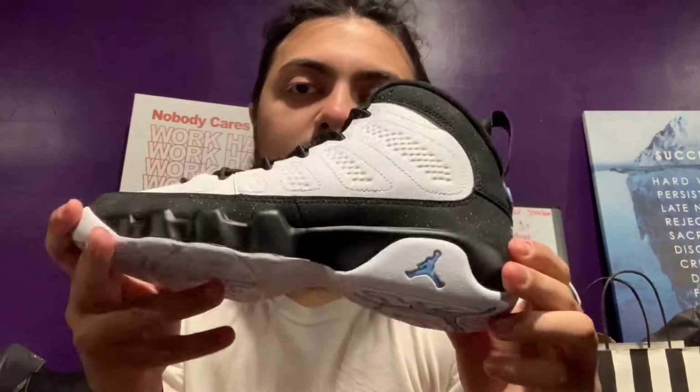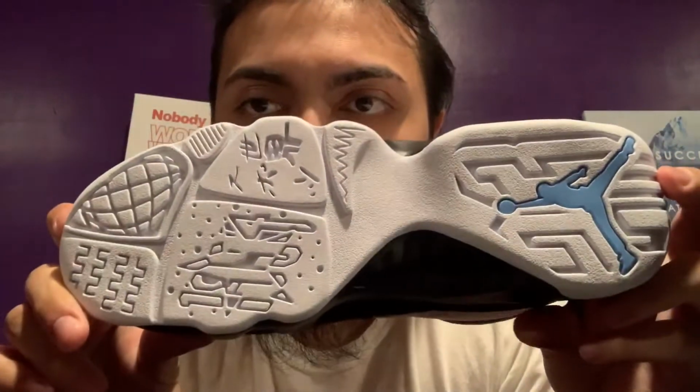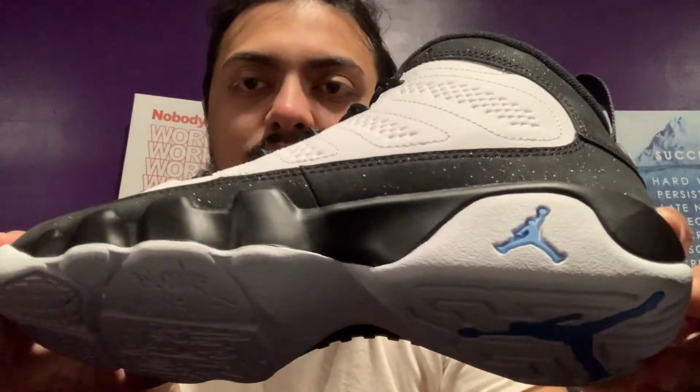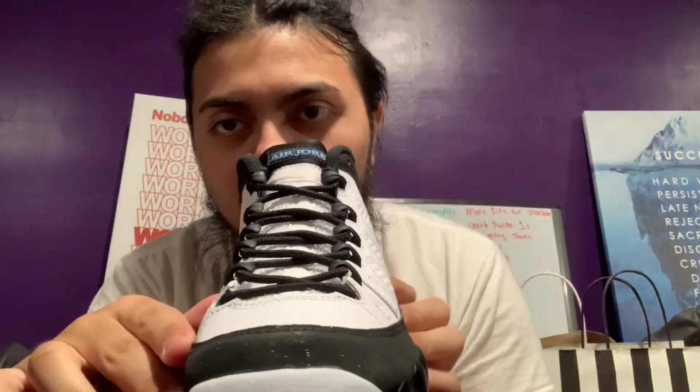So yeah, right here we got University Blue Air Jordan 9s. I did not get a personal. I didn't want these. If you know about the red ones, then yeah, this is the University Blue, aka UNC Blues.